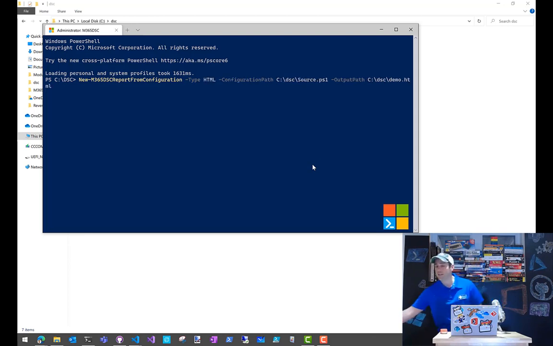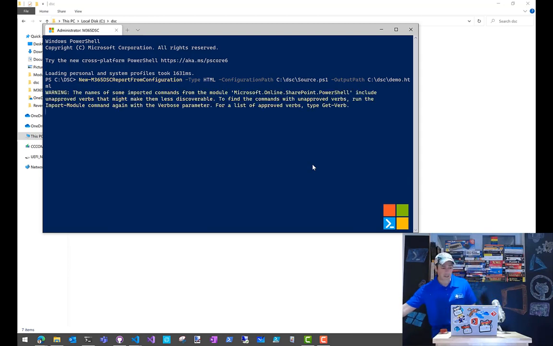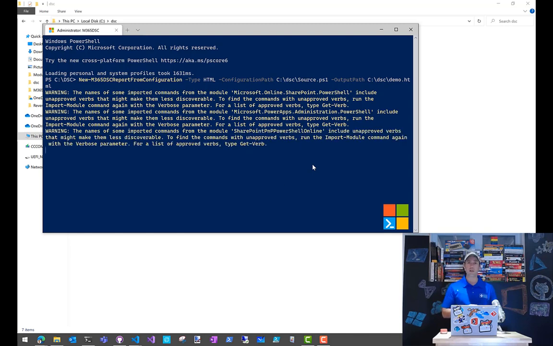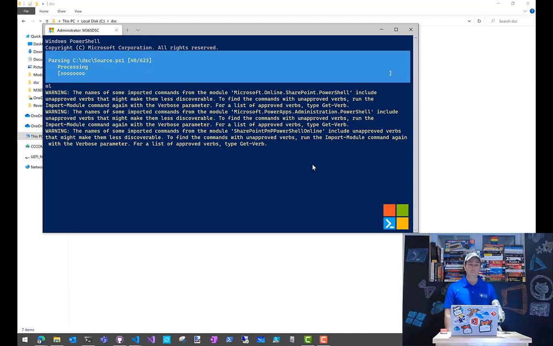So again, same thing, it's going to go in, it's going to parse the object. So we're going to see the parsing happen. So 623 items. And once it's done, it's actually going to generate an HTML report that looks similar to what we have on the blueprint section of the official Microsoft365DSC.com website. If you folks have been to the website, you click on blueprints at the top and we have some vetted configuration available. If you open one of them, you're going to see a report that looks similar to what the output of this command is going to be.